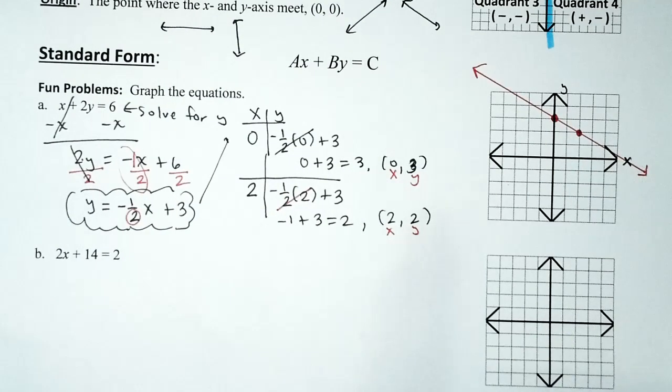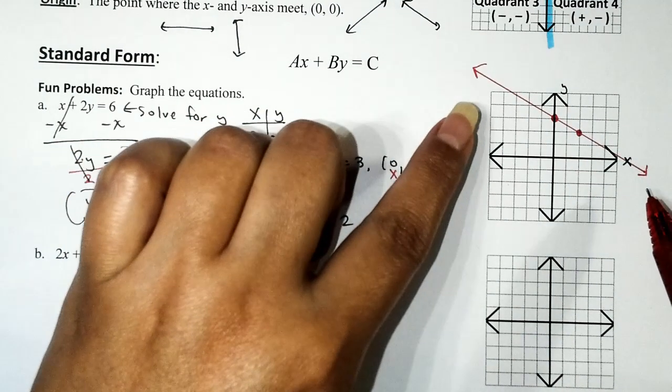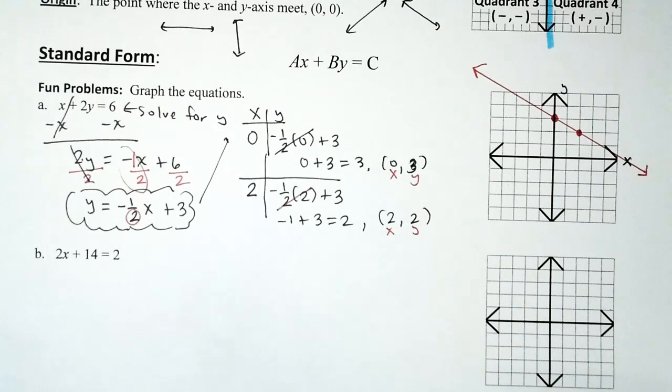Put arrows at both ends to let the reader know that the line goes forever in each direction, and you're good. Okay, you know your math. Please don't get dinged on little technical difficulties.